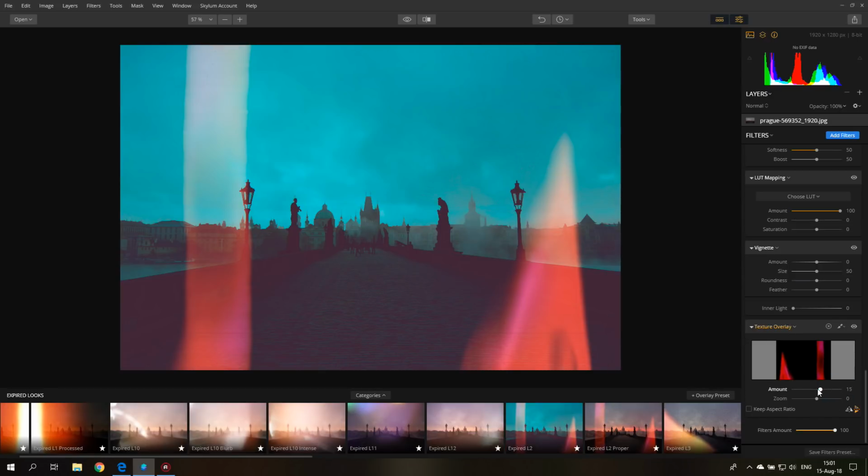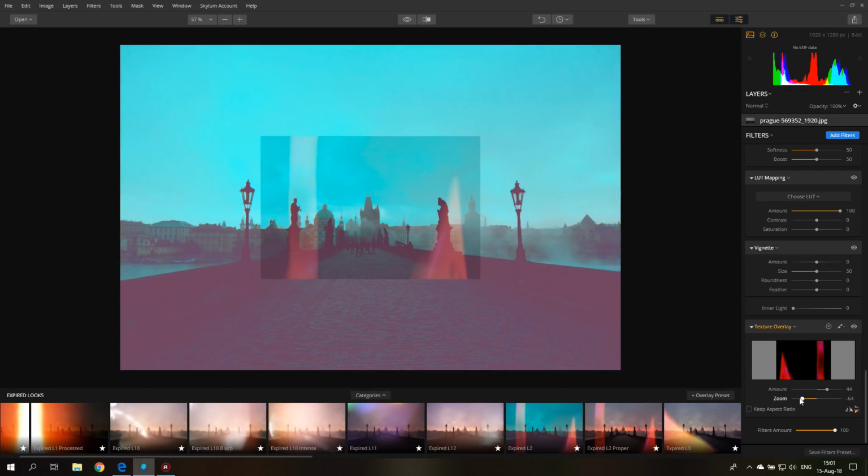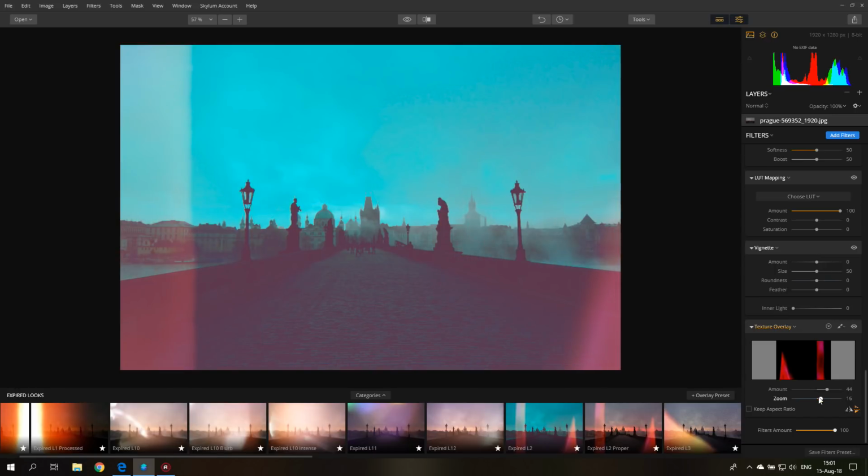You can see here, I can adjust the amount, of course, and I can zoom it in and out. Of course, if I zoom it in too much, it doesn't really make sense, but I can zoom out. So if I have a higher resolution, I can use it in different ways. So that's a pretty nice thing to have. So basically, these are the strong sides.